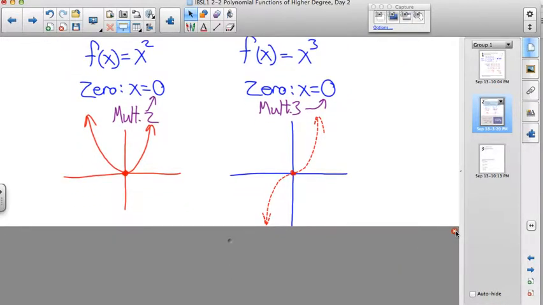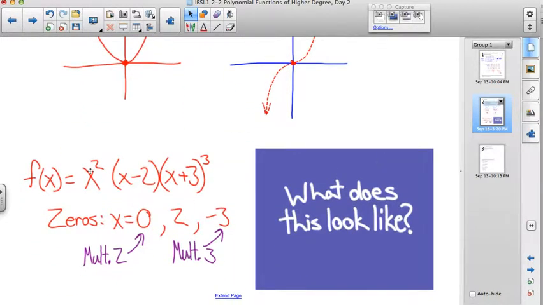Okay, so if we were to look at a case like this, here I've already factored it out. If you were to multiply it back out, we have a square, x to the first, we'd have an x cubed. That gives us an x to the 6th power if we were to multiply the whole thing out. Okay, so we actually need to account for 6 roots in the equation if we set this equal to 0. So 0 has a multiplicity of 2. 2 is just a regular 0 because the exponent's 1. And then negative 3 has a multiplicity of 3 because the x plus 3 was cubed. But you'll notice, as far as roots of the equation go, we have 2, 3, 4, 5, 6. So all 6 roots are accounted for, but we had some identical ones, so there are only 3 unique zeros.